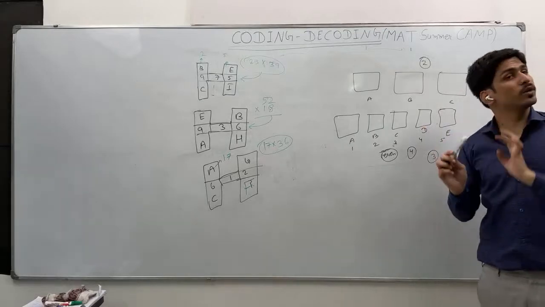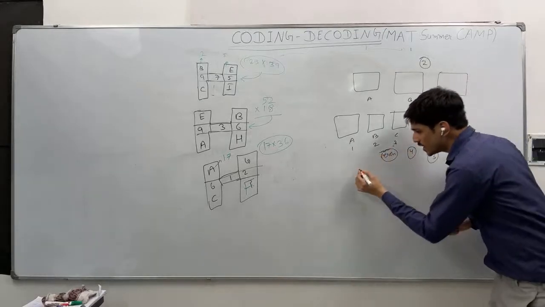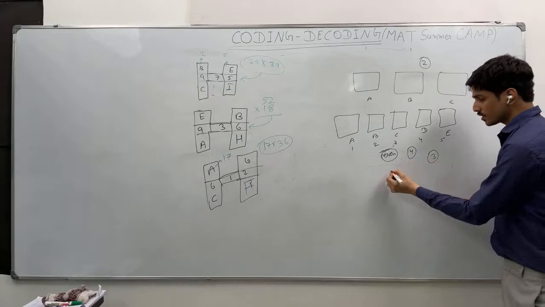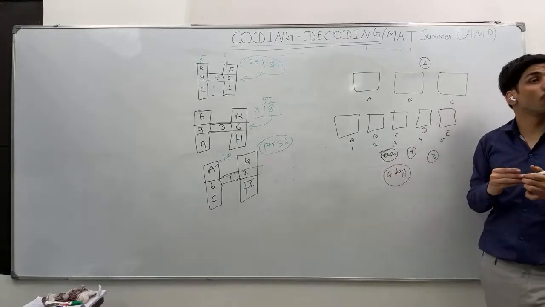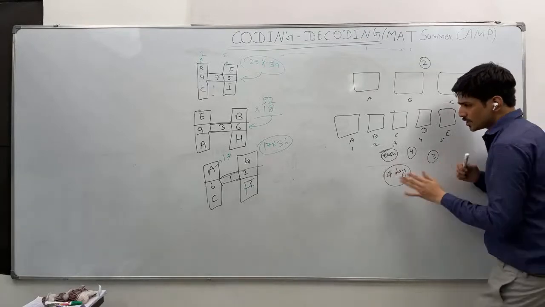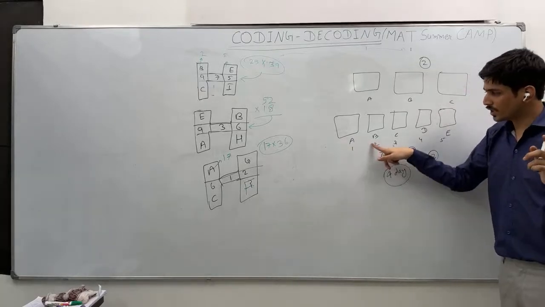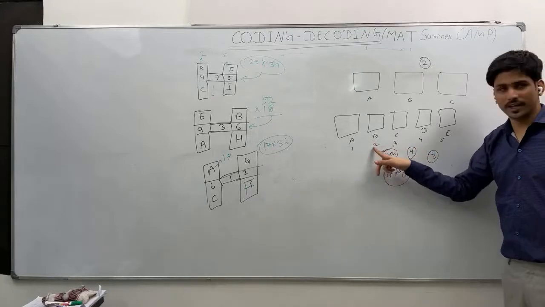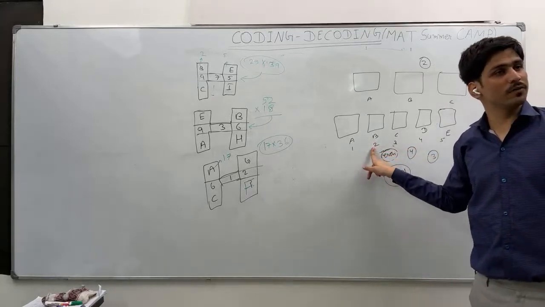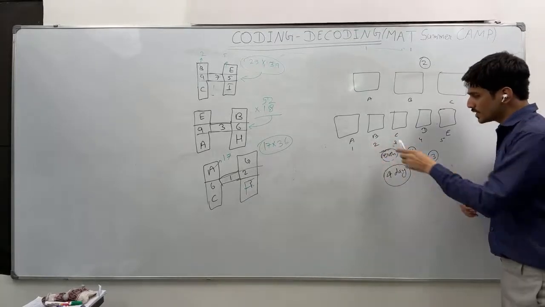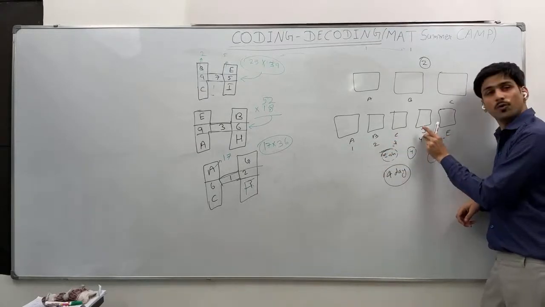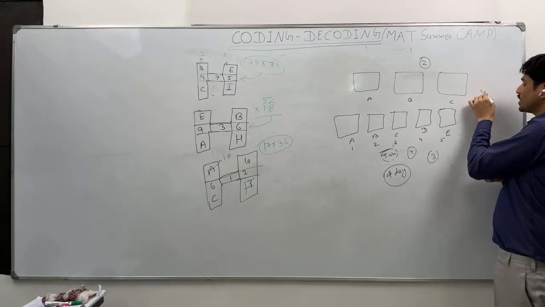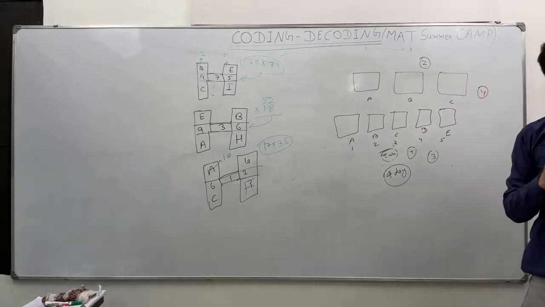Let's say C is in an odd number box. Then what will happen is you check every 4 days. At the end of 4 days, C will always be in an even number box. Let's say C is starting from here: first day, second day, and third day. At the end of the third day, C will definitely come to an even number box. Let's say C starts from here: 1, 2, 3, and 4. So at the start of the fourth day, C will definitely be in an even number box.